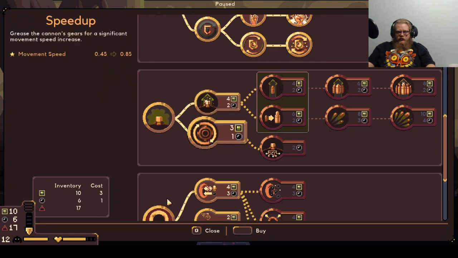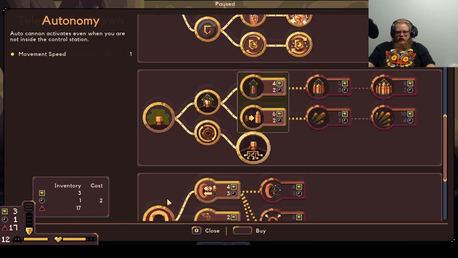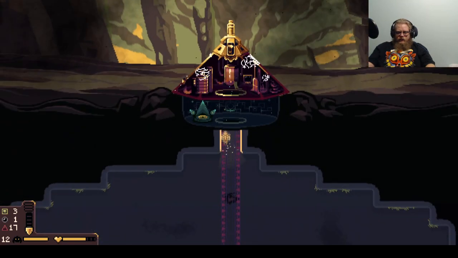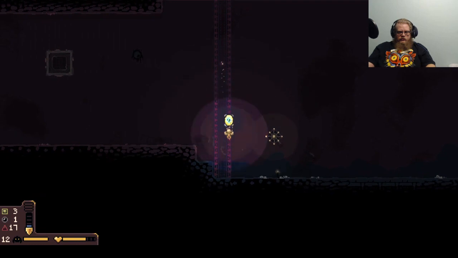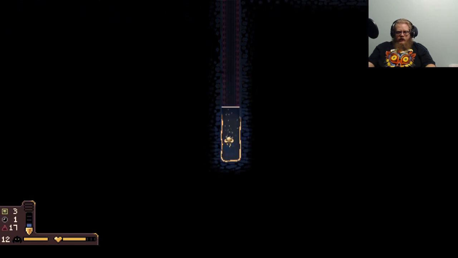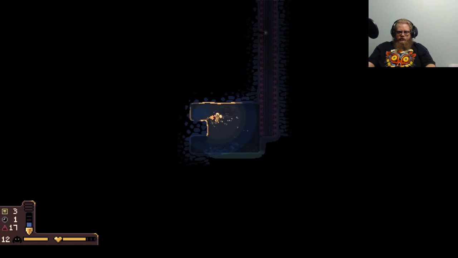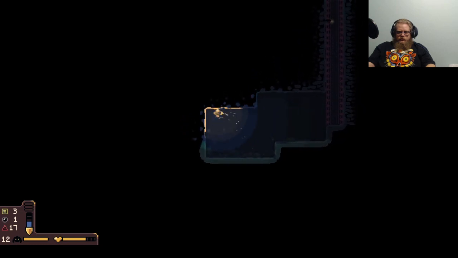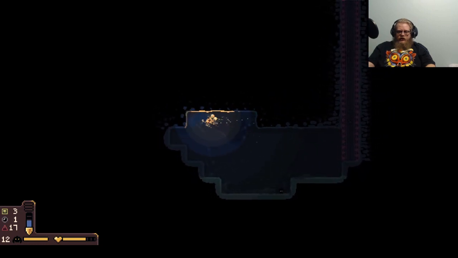That's the auto cannon. And exit. Wait, no, no. Trying to see how low we can go. So we found a sort of bottom. Whether it's the actual bottom or not, we don't know.